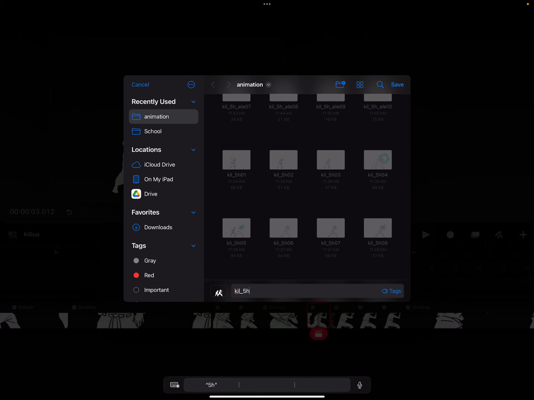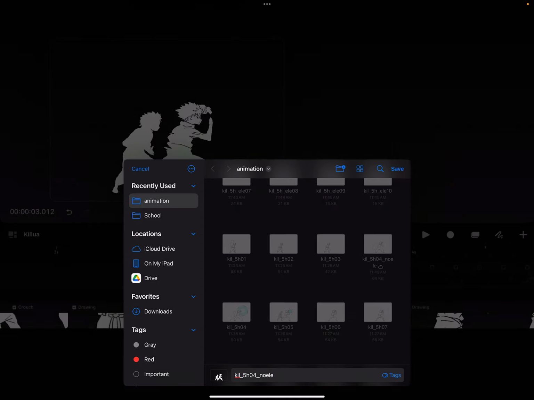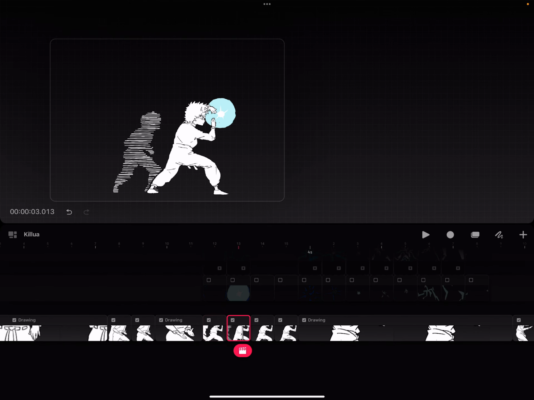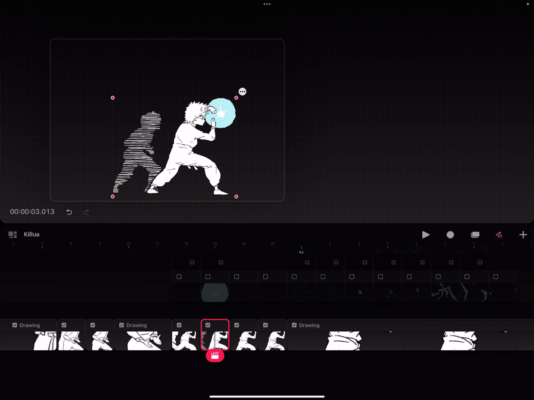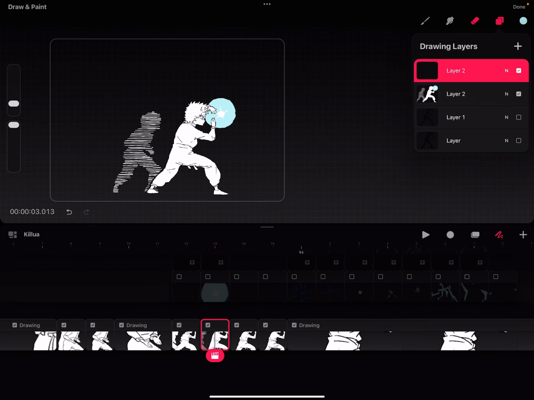So 5H04 underscore no L. Let's make it an underscore just so it's clearer. No electricity. And then we'll remove this one here also. We'll get into the layers here and make sure we have everything showing.